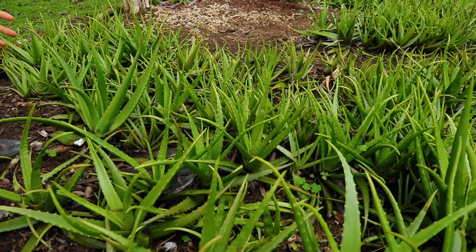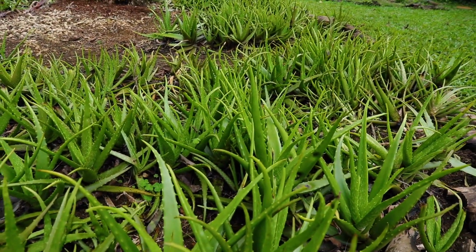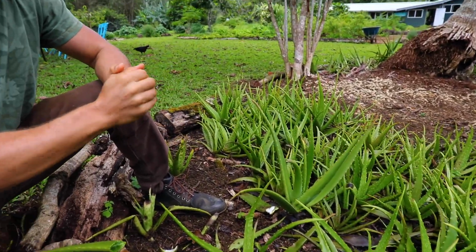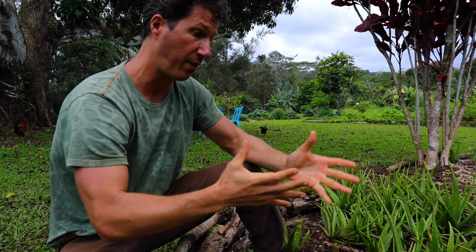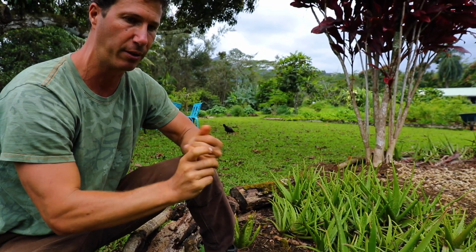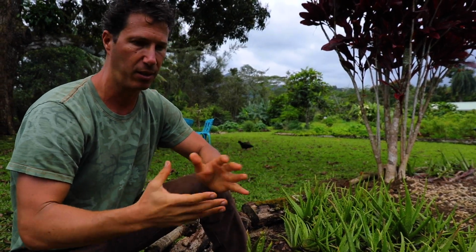And this could be one of the most hydrating plants on the planet, right? It survives in the desert, does very well in Hawaii as well. So it's got huge immune systems in all kinds of temperatures and climates. It can survive in the cold, can survive in the tropics, and really holds water during rainy times, during droughts. It has amazing cleansing and sanitization properties.